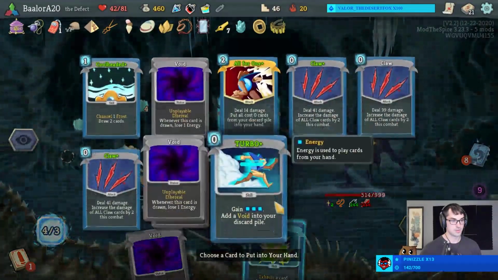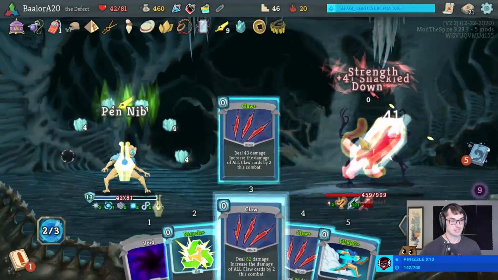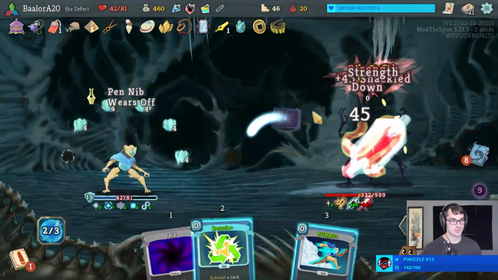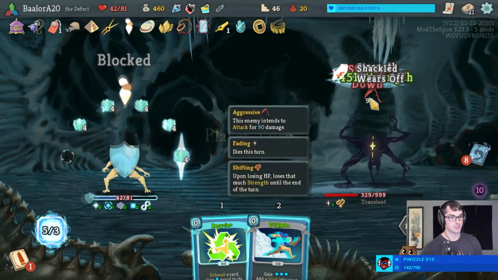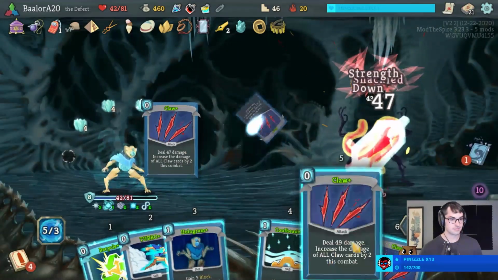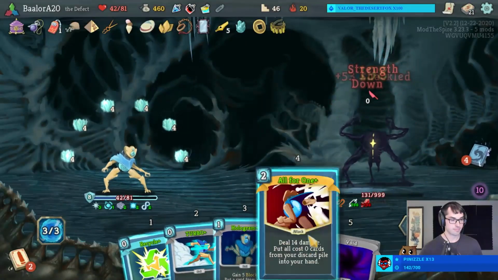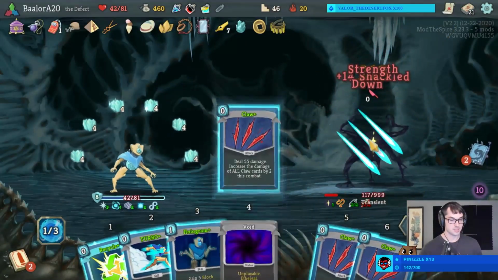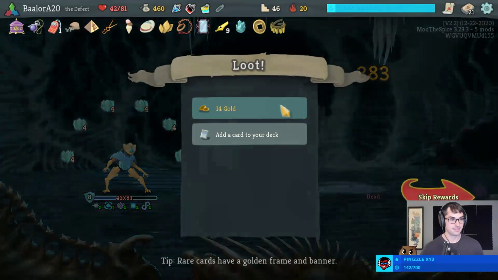Turbo, hologram, all for one. Claw, claw, claw. 400 damage that turn. A similar turn will result in a kill here. Easy peasy. GG, Transient. Dead.